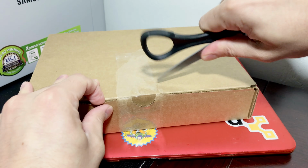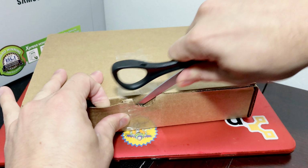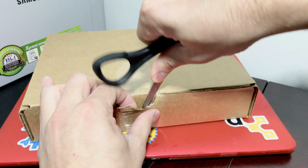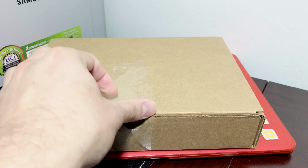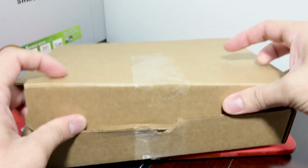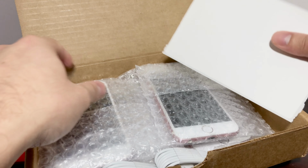So I ordered 4 of them. I think they were around $70, including taxes, which is really good for iPhone 6s, because even in 2020, these phones are still supported. I think this is the last update they're getting, but they're really cheap and great starter phones because it's an iPhone. They usually are really durable phones.